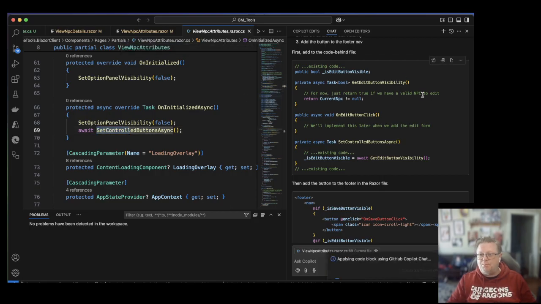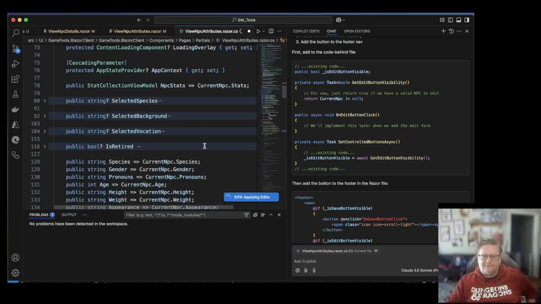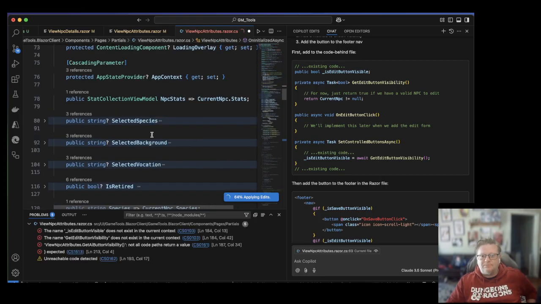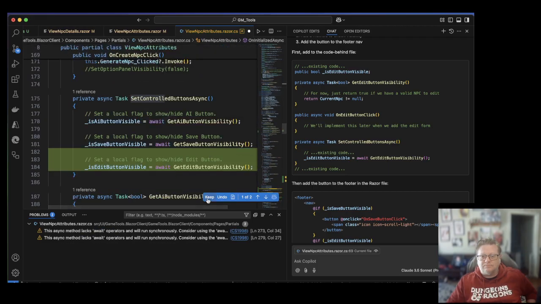Let's go boop. Let it apply that to the Razor code behind file. Keep.